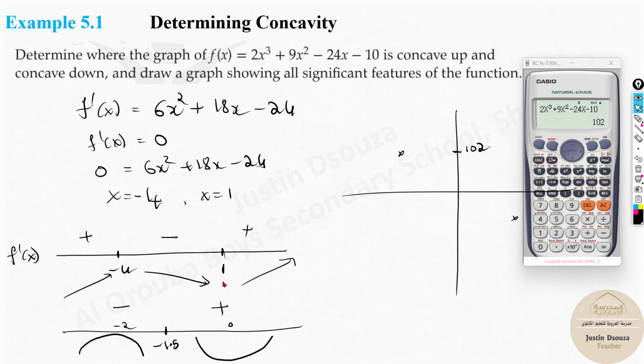Now what if over here, say, what's this value? It's 1. Calculate at 1. You're getting minus 23. That means this is minus 23. Now we have got these two important points. We can accurately graph it, but there are 2 more points which will give you much more accuracy. 4 points, more than enough. Previously, we just drew a sketch because we did not accurately graph it, but now the accuracy increases with this concavity, right? But there are 2 more points. What is the point? This one, that is minus 1.5 and the y-intercept.